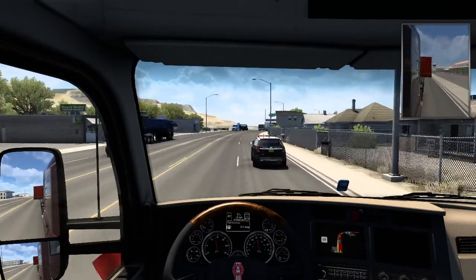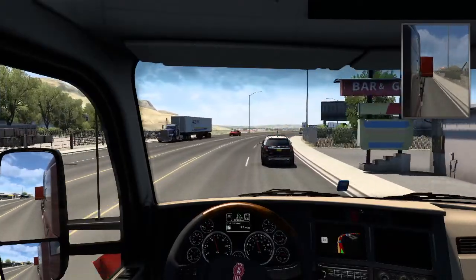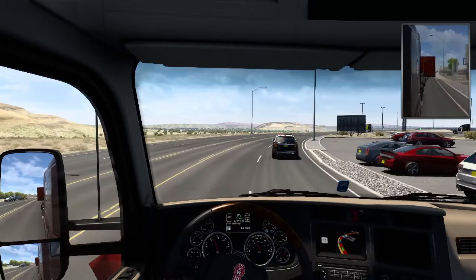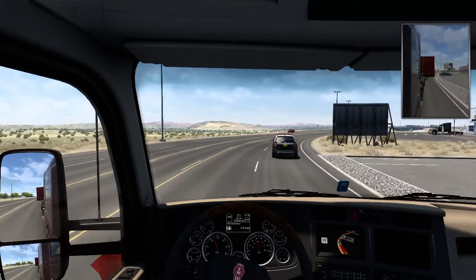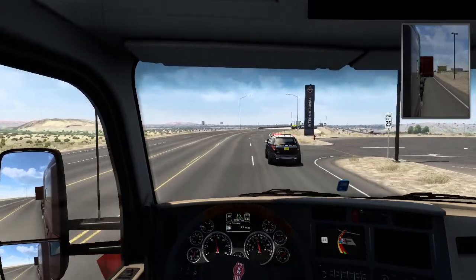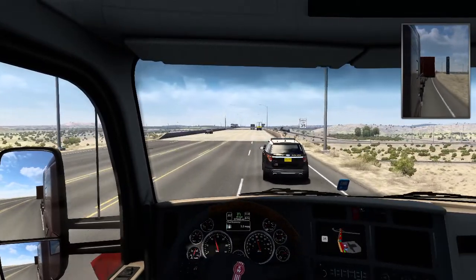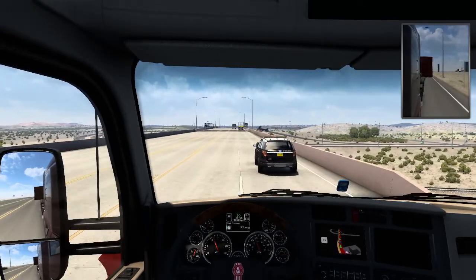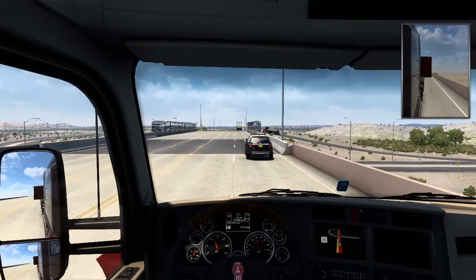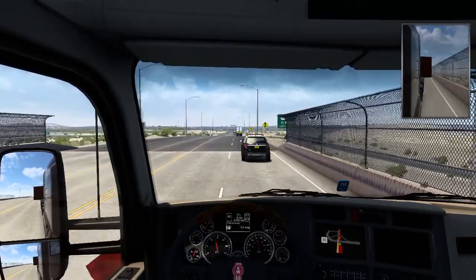Why is this car, the police car, going so slow? Speed limit's 35, he's got me slowing down to 30. Oh, I found the International. Why are you going so slow, dude? I'm doing the speed limit of 35.